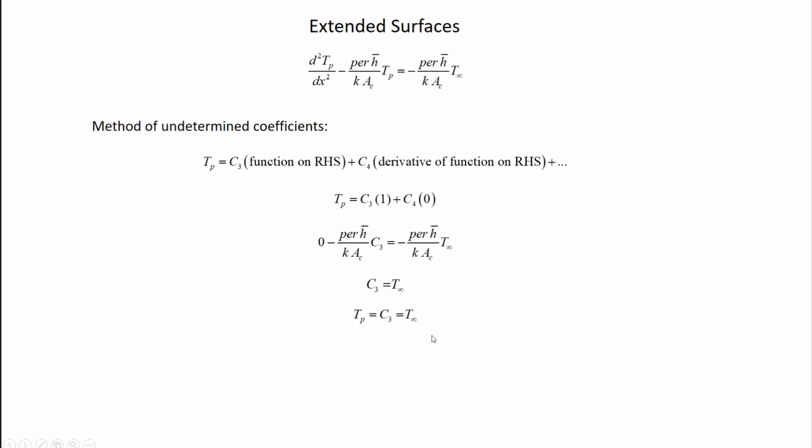And we can come up with practice problems, or maybe your homework will have something a little more interesting where the right-hand side is not just a constant, but the idea remains the same. Whatever it is, if this were a sine, then you would have some undetermined constant times the sine function plus some other undetermined constant times the derivative of the sine function, which is a cosine function. And you would just take this idea, plug it into here, and adjust C3 and C4 until everything worked. So that's the method of undetermined coefficients.